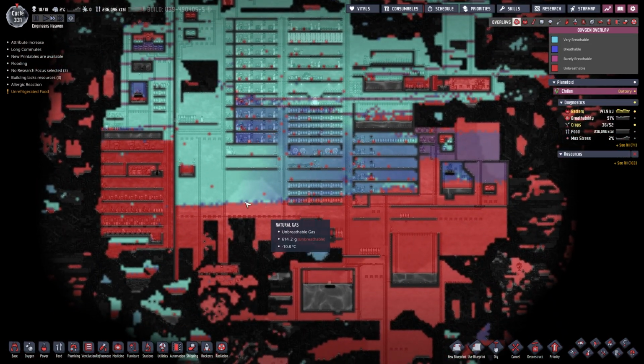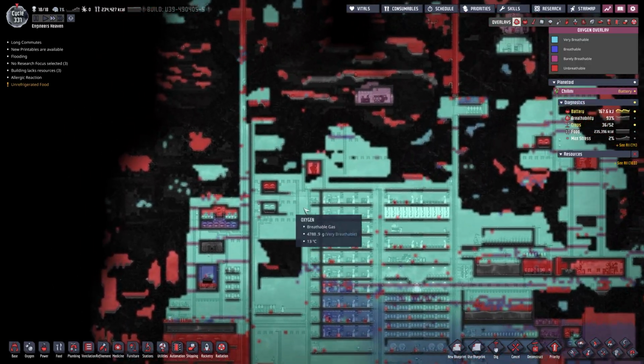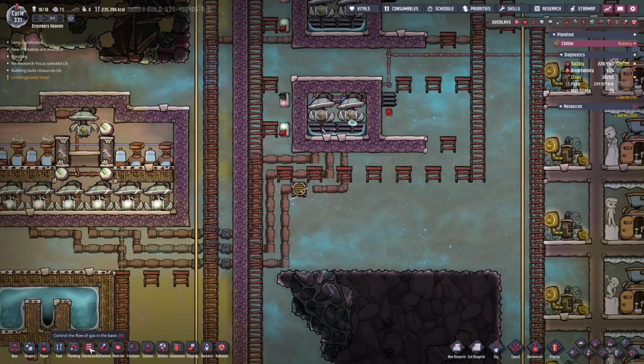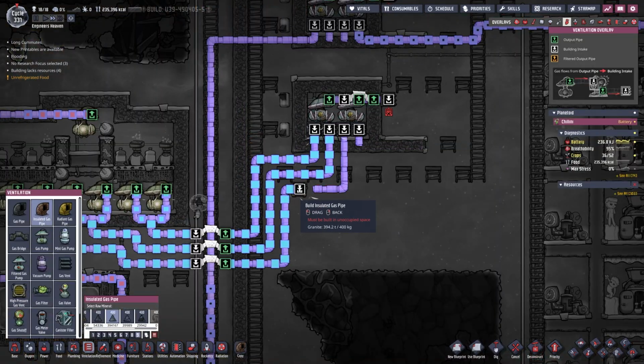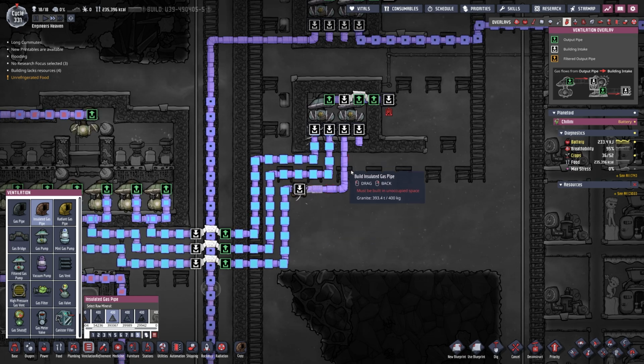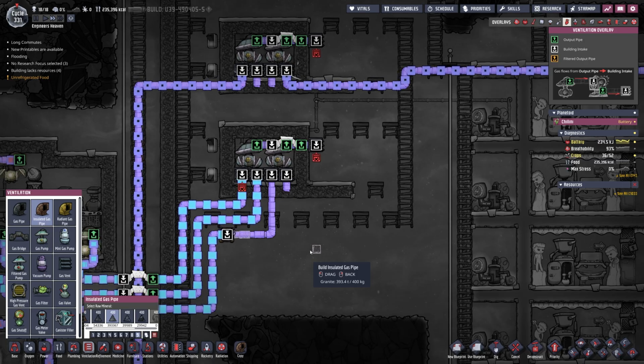Oh, look how far we have pushed down the oxygen. That is ridiculous. Oh my. Okay, so we've got to do something about that eventually. And eventually is right now. So what I'm going to do is just extend this pipe here. For right now, all we're going to do is plop it into our infinite storage. And we can do with that later whatever the hell we want.